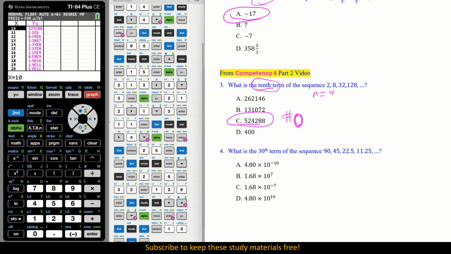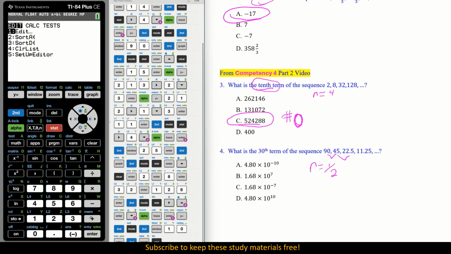Okay, let's look at the next one. This is from the same video, and it is going to have that ratio, which is 1/2. R equals 1/2. Yes, I was looking at it verifying, but yes, that is exactly what's going on. All right, but don't worry about it. Because we know what type of sequence it is, we're going to use number 0 again. All right, so let's put this in our list.